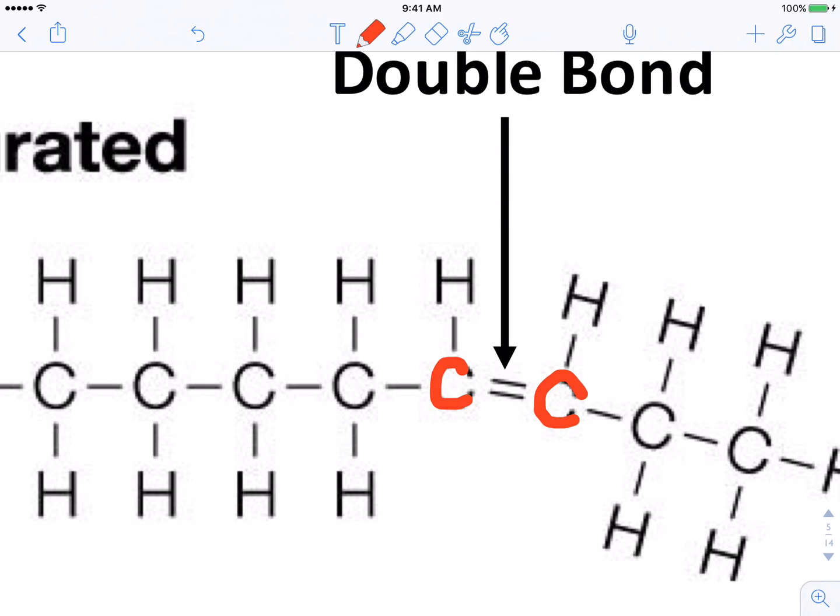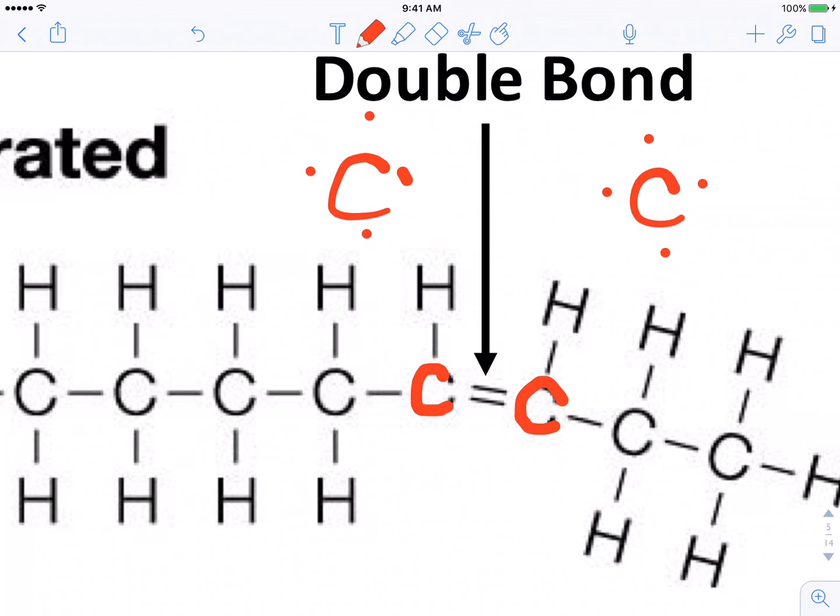And how many valence electrons does carbon have? So let's do a Lewis structure for carbon. We're going to do one on the right, one on the left. So we have our 2 Lewis structures. Carbon has 4 valence electrons, which means that it can bond in 4 spots. So if we zoom in even more, well, it looks like it's not going to go anymore. Let's go ahead and draw our electrons.